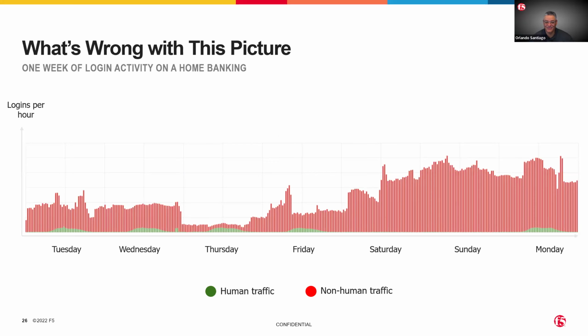Yeah, what's interesting about this slide is this is actual data from a customer's logs. We had a previous slide that just shows everything in yellow, and we're asking, what do you see wrong? But you can immediately see what's wrong. If you look at the legend key here, everything in green is a human, normal user. But look at the weekends. All these bots, they're hard at work. You might think there's people working hard over the weekend. No, it's just bots.